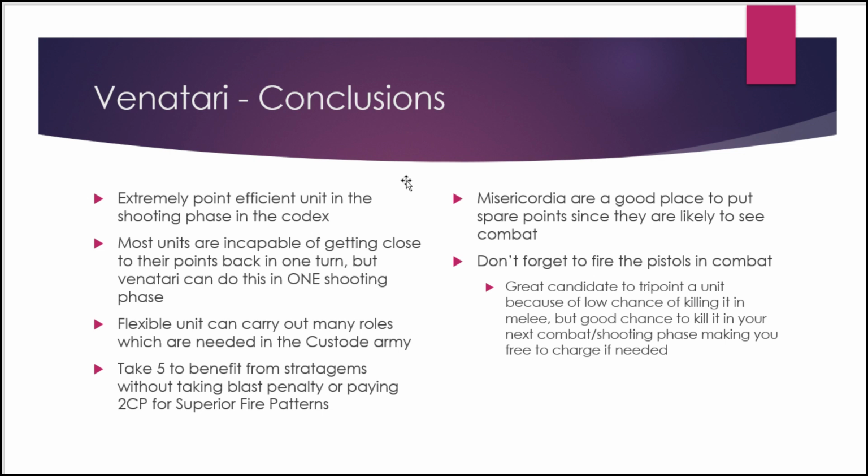So in our codex, I think Venatari in shooting are one of the best, if not just the best unit in terms of points efficiency. If you think about most units in the codex, they're very, very unlikely to get even their points back in one turn of shooting. But Venatari can do this pretty frequently, and even if they don't, they get pretty close to it.